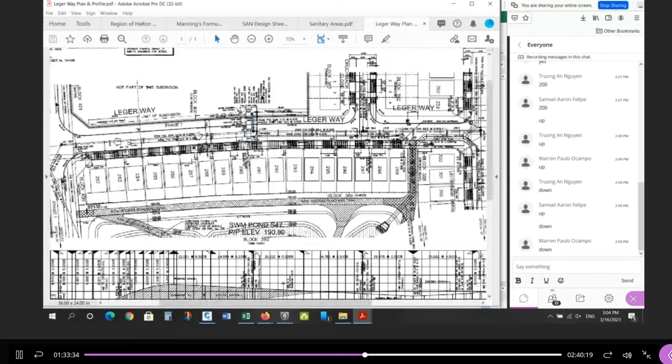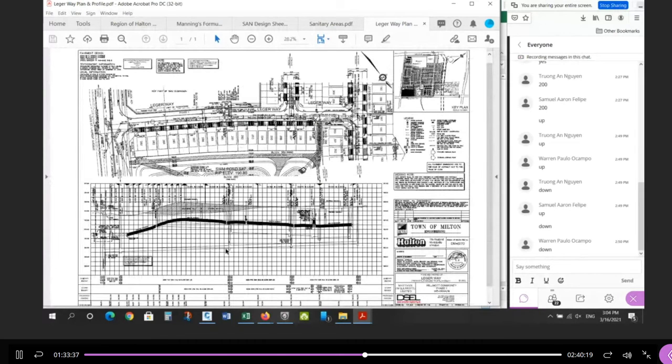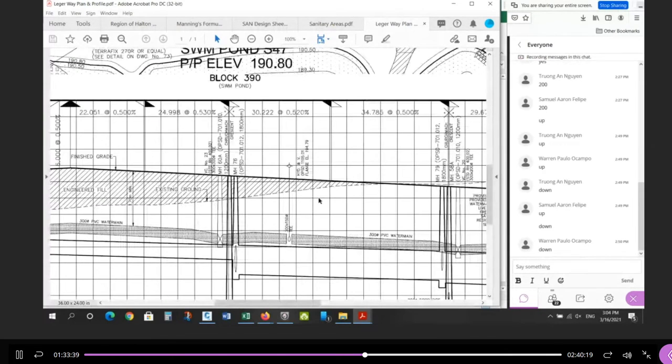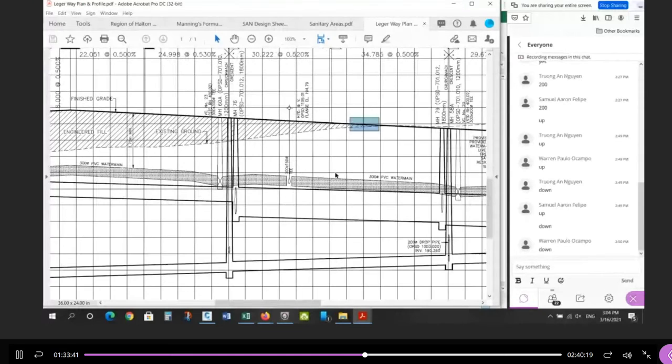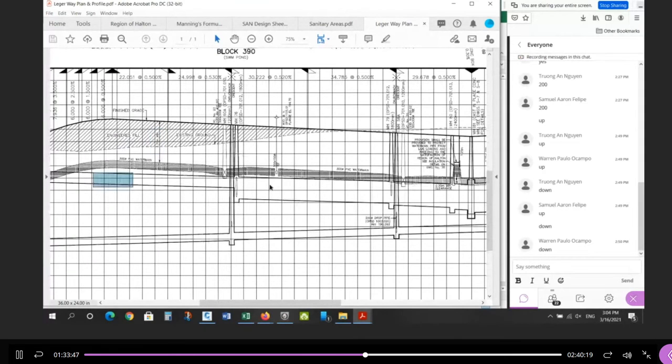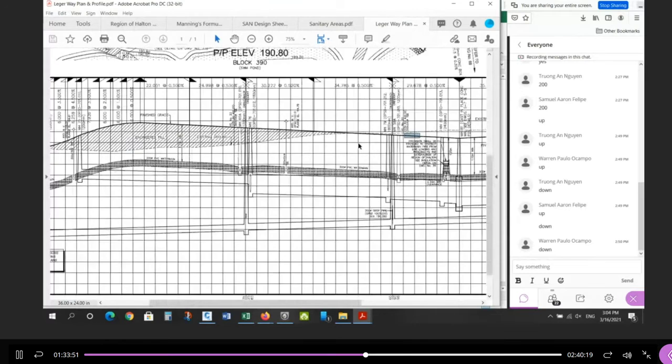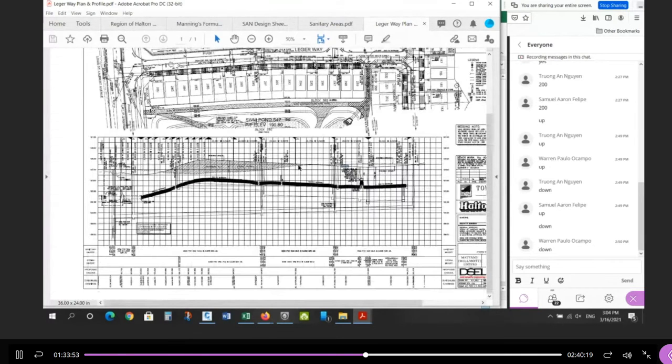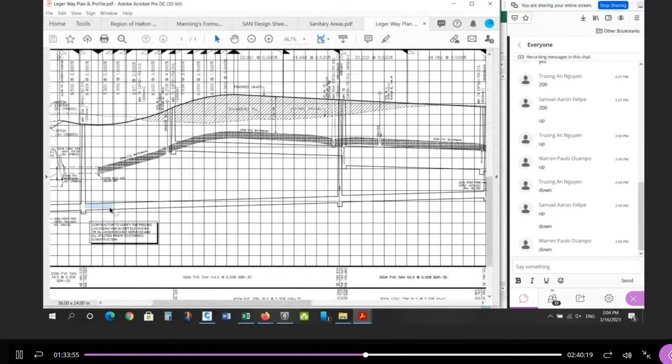If you look at the sewer on LedgerWay for sanitary, you'll see here's the design of the road. Here's the water main, right? With the minimum cover 1.7. We'll deal with that last. And then we can see the storm sewer is pretty much flowing in the same direction as the road. The sanitary is doing the opposite. Look how deep the sanitary is. This is the sanitary sewer here. Right? You can see a maintenance hole here. You can see a maintenance hole here.